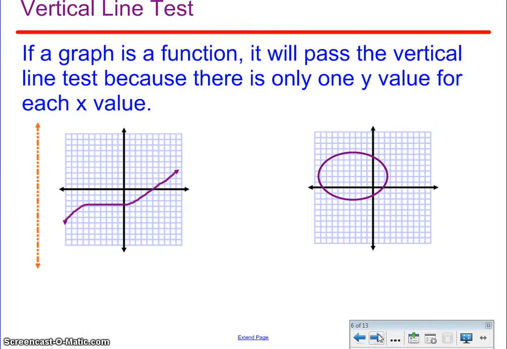The first thing we're going to learn is the vertical line test. It says the graph is a function if it will pass the vertical line test. So take your pencil. You can see here I've got something that looks kind of like a pencil. It's just arrows going up and down. I want you to hold your pencil on the paper as this arrow is up and down. As we go across, notice that as I move it, never once does it hit the line that I'm moving across more than one time. So in this case, this is a function.